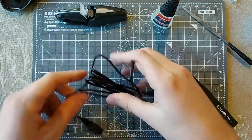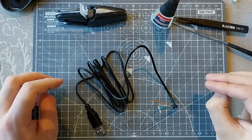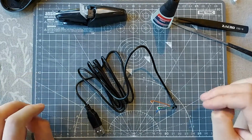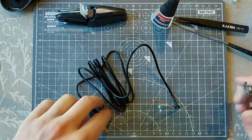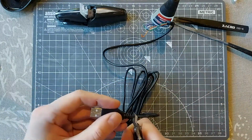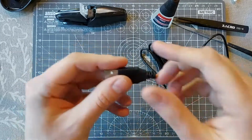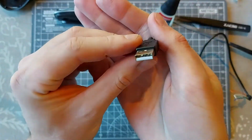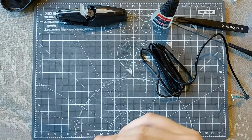The next bit is to figure out power. So this is firmly a hoverbike at this point. So now I'm trying to think of the engine, and we're going to have lots of empty space at the bottom of this. So let's try and fill that up. So the first thing I grab is the USB cable. Automatically, I can see the USB at the end is almost like an exhaust or a big jet engine. And it's a nice big chunky piece as well, so it kind of fits the bill.